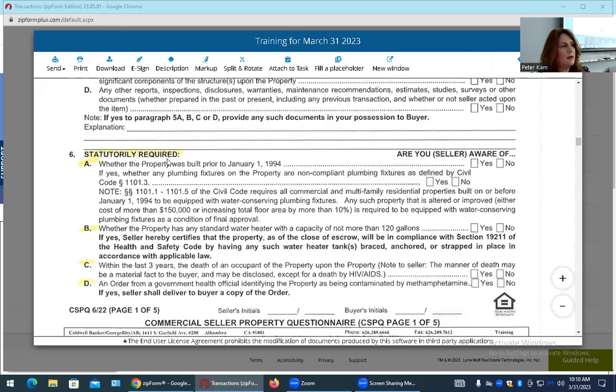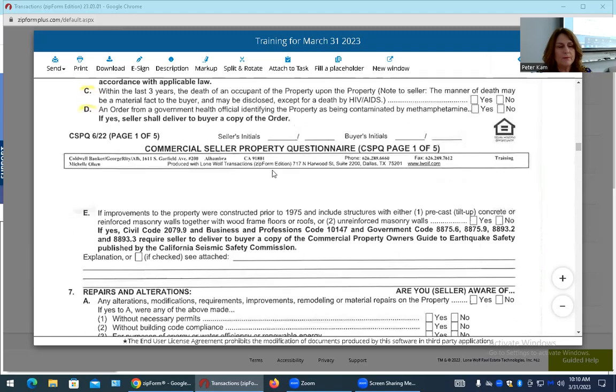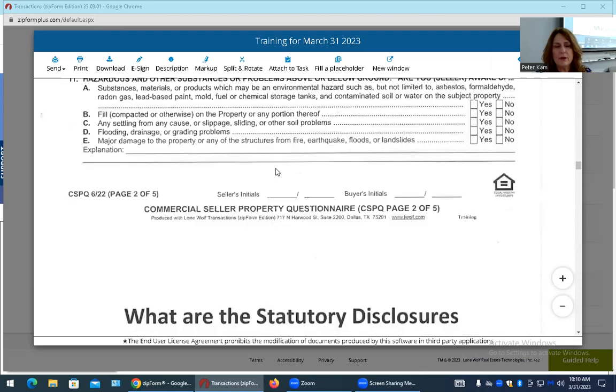The commercial earthquake booklet is not required. I believe it's for buildings built after 1975. However, in some of the training that I've recently been engaged in, that commercial real estate booklet offers so much information that it's a good idea to get the receipt signed that everybody received it. It's not a bad booklet to give out, and you can do it downloadable. We will be going over commercial later.